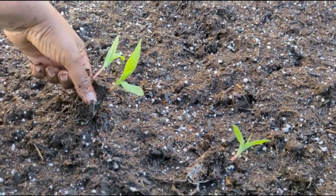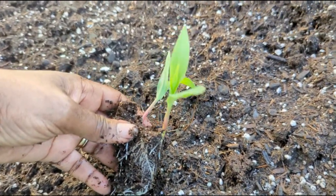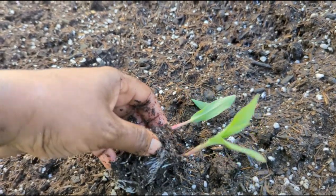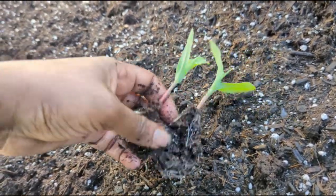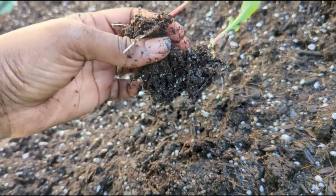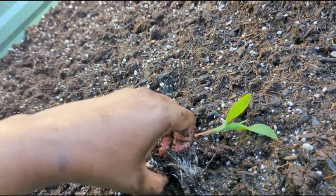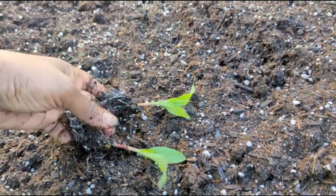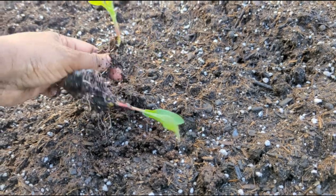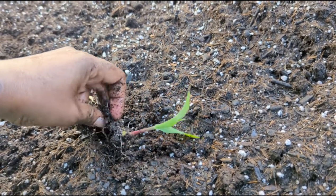So this cell had two seedlings. Look at that. Look at those roots, guys. This is 7 days. 7 days. And in 3 days, it had already come up, but I'm now having time to separate it. It took literally 3 days to come up. The package says 7 to 12 days to germinate. It took 3 days. So I would say, probably the starter mix helped, and probably that container I used helped.